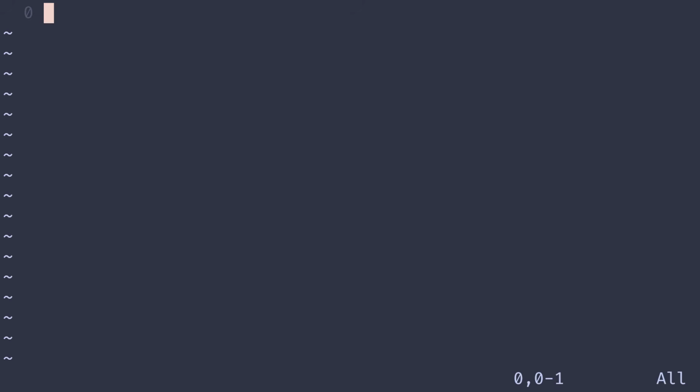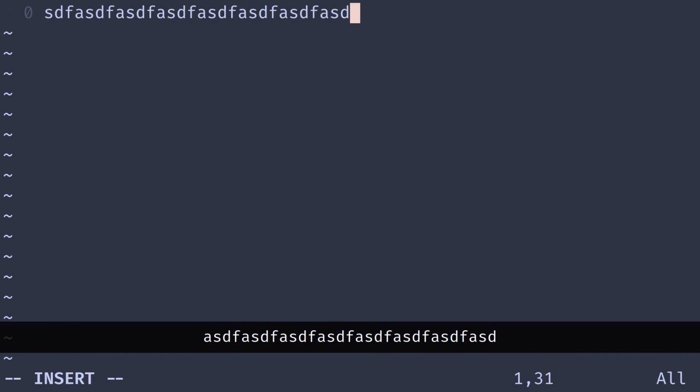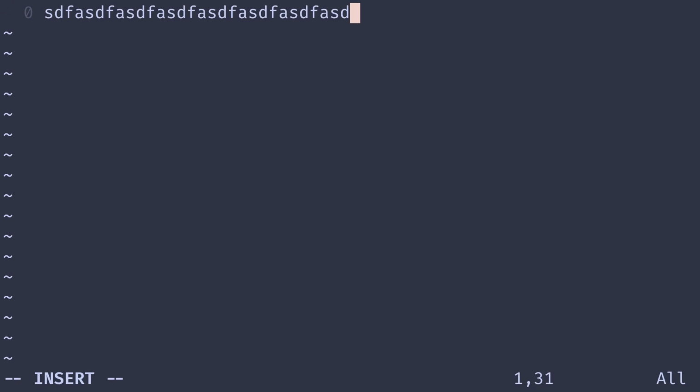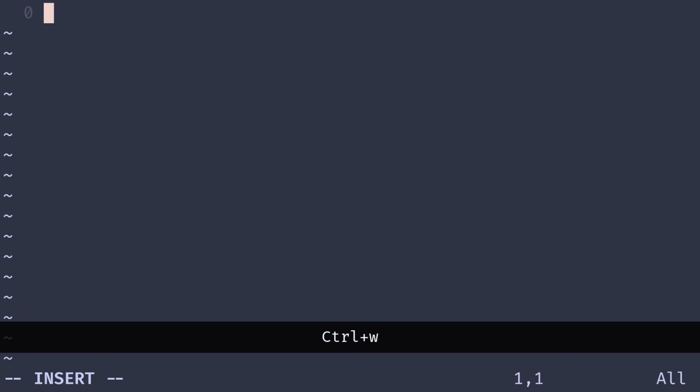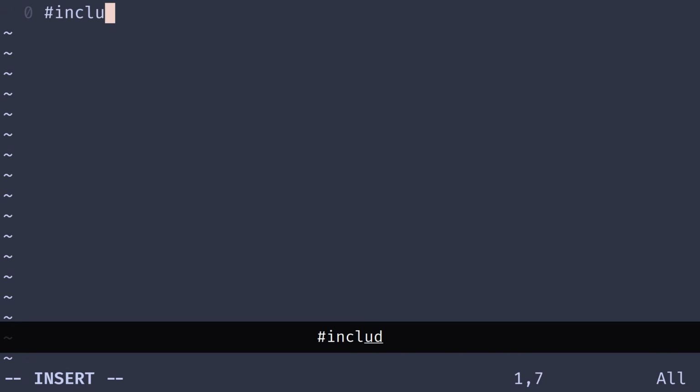What I have to do is, right now I'm in normal mode, I can press I to enter insert mode. And now I can type in text and it will be entered into the buffer. The same keyboard shortcuts as before apply. So Control W deletes everything before the cursor. Not all of them, but a lot of the same keyboard shortcuts will apply once you're in insert mode. So I can type in now a hello world program.